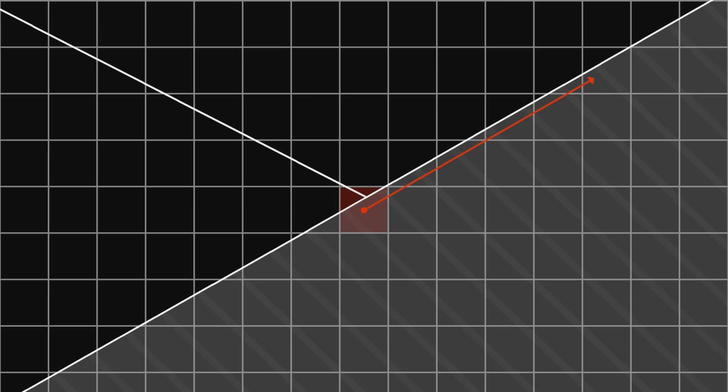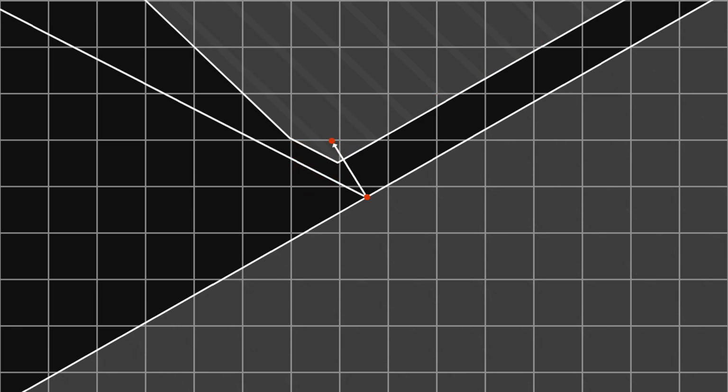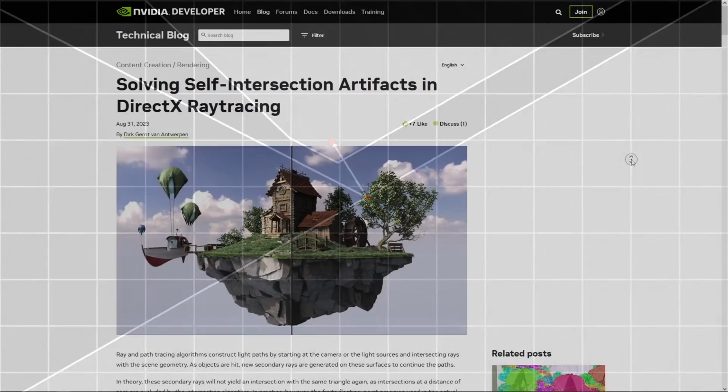The easiest workaround is to nudge that trace start position away from the surface hit along the hit normal by some tiny arbitrary amount, enough at least to be safe from floating point precision issues. The thing is, that tiny nudge amount, however small it might be, may very well be just enough to push that position inside another mesh, or the same mesh if it has a weird shape. This has a very low chance of happening, but it may happen, so nudging is not bulletproof, and again I don't think there's a magic solution.